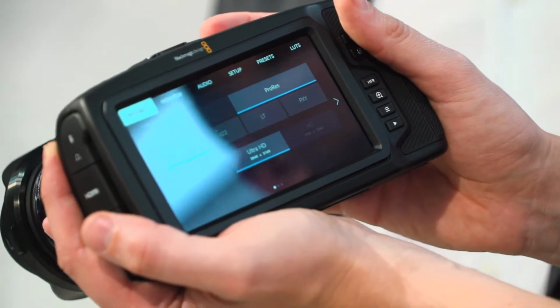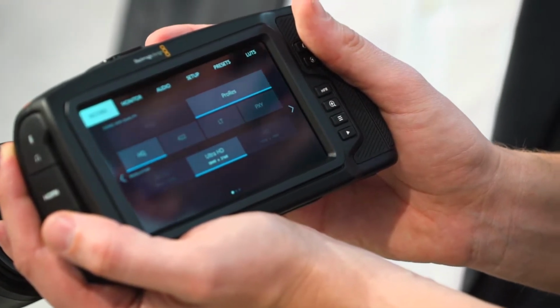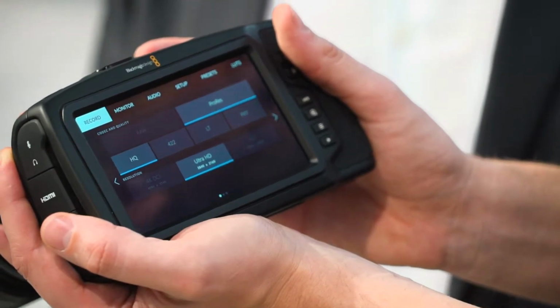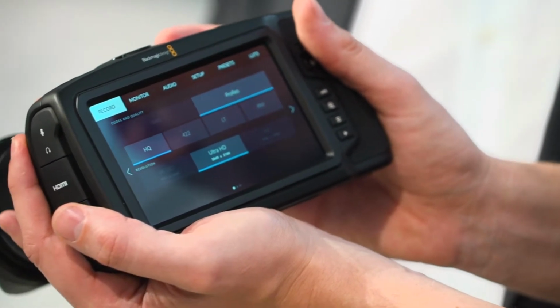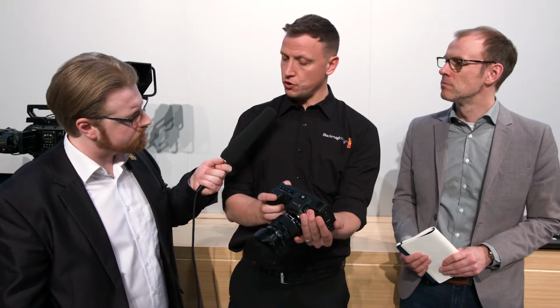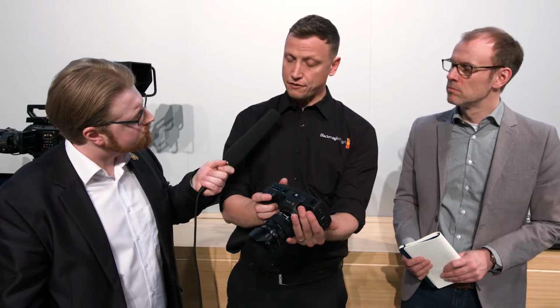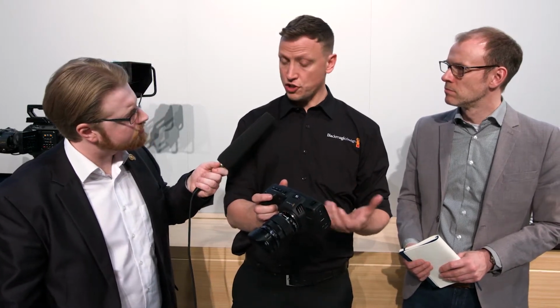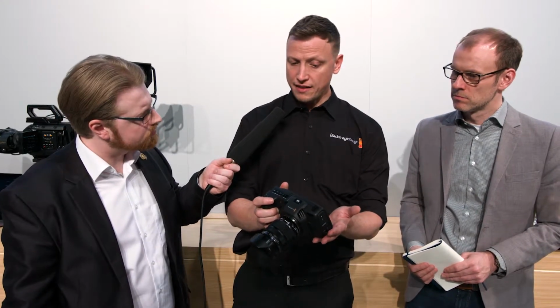Now, the RAW functionality allows us to record lossless RAW, RAW 3:1 and RAW 4:1. The ProRes allows us to record ProRes 422 HQ, a high-quality 10-bit ProRes codec, all the way down to ProRes Proxy. So you can store a lot of information, obviously, if you're recording within a proxy environment. We have the ability to record Ultra HD up to 4K DCI, as well as traditional Ultra HD, which is 3840 by 2160. And then we have obviously HD options on there too.